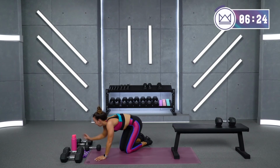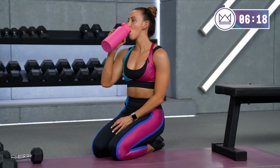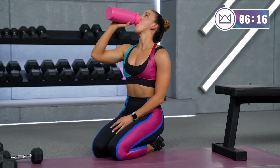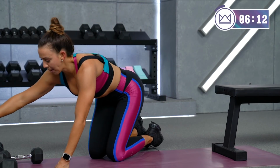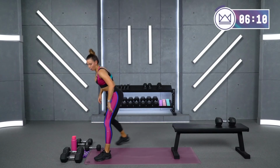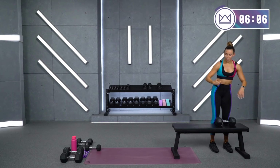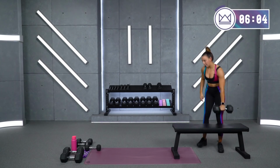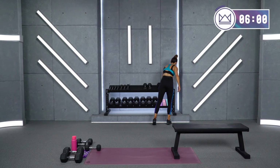Grab some water. You've got about 45 seconds to breathe and drink water if you can lift your bottle. Okay. We're almost there. You've got a body weight burnout type of ladder. Okay. So you don't need any more dumbbells.